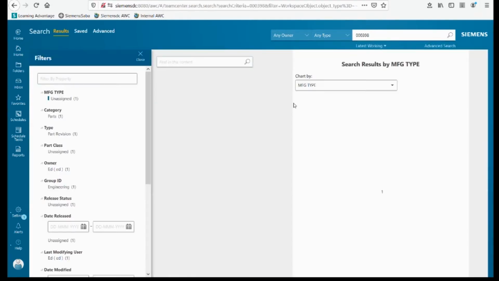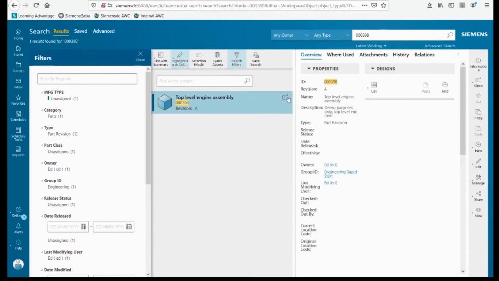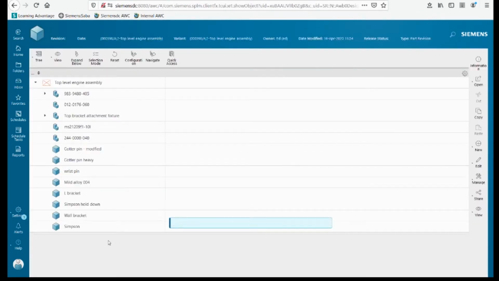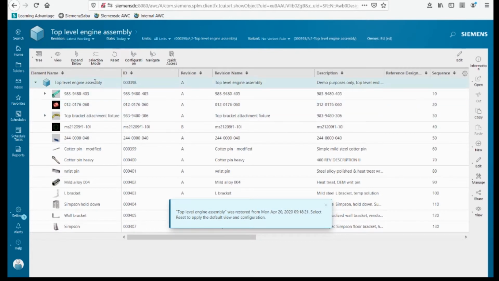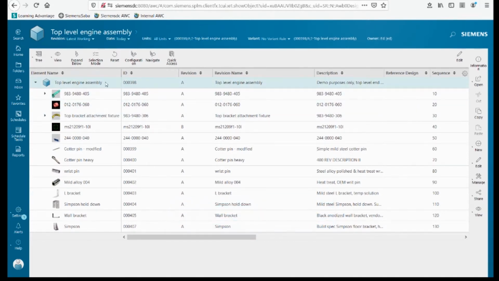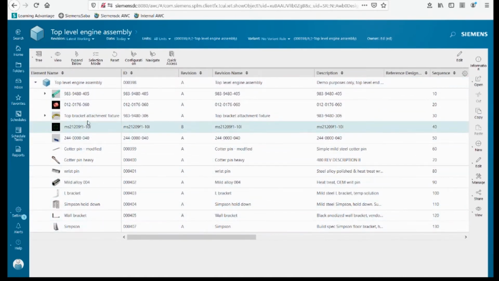I'm going to select and search for a bill of material. I'll open it here, and you'll notice that Teamcenter is presenting this particular assembly, 000398, and all of its subsequent piece parts and subassemblies. This is what we refer to as 150% BOM, which is a variant structure used to define and manage all variations of a product.